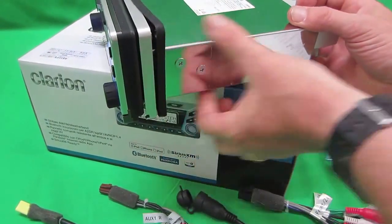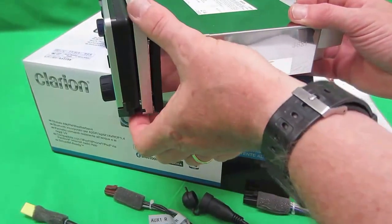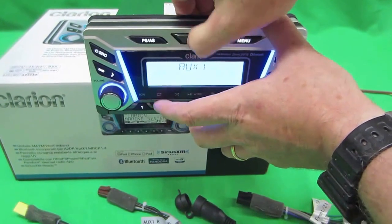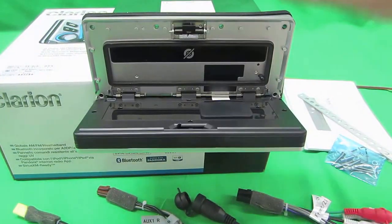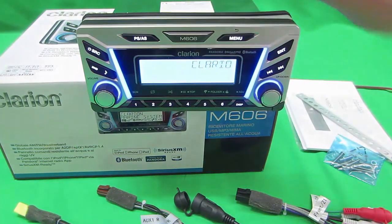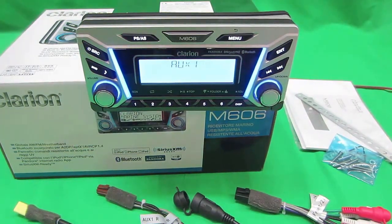As you can clearly see, you've got the single DIN cutout size, the oversized front faceplate, and the fold-down front, just like that. But you'll notice that there's an omission of the CD drive. Okay, that is new. This unit here is a little bit of a give and a little bit of a take.